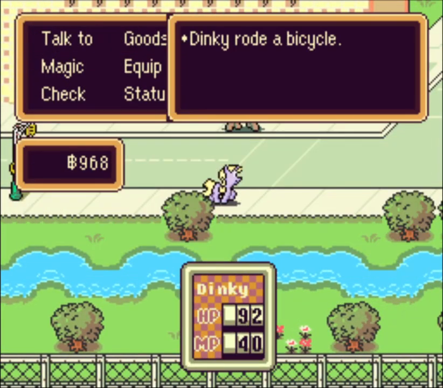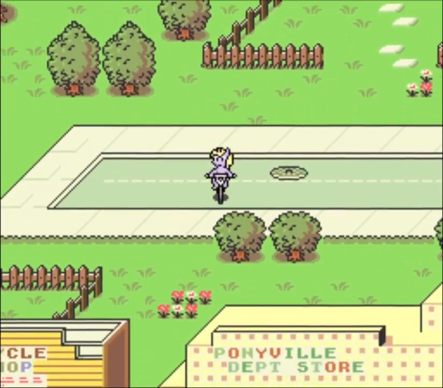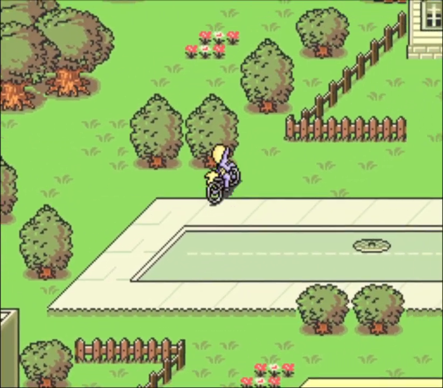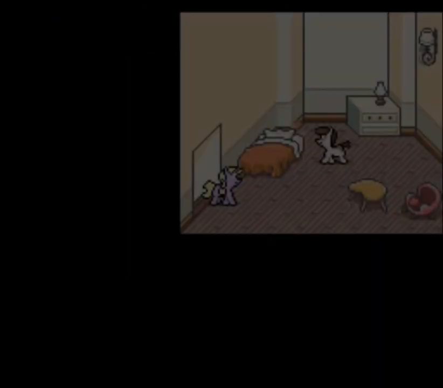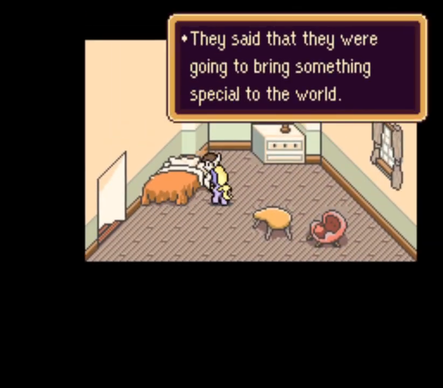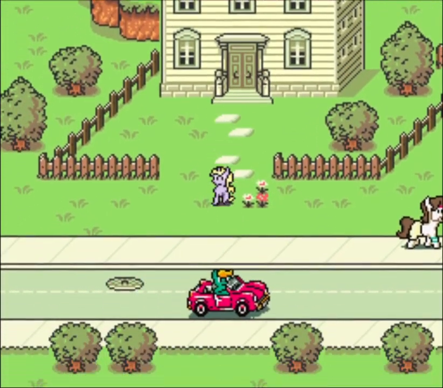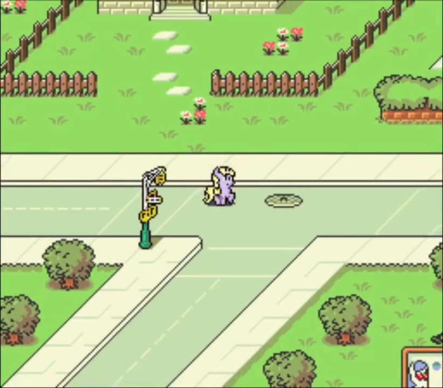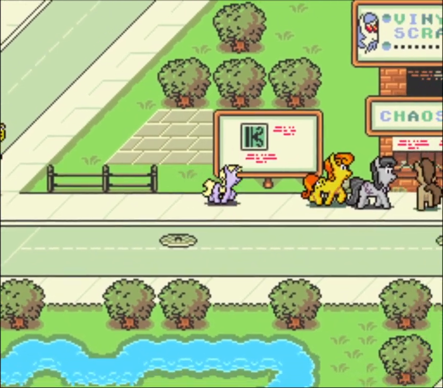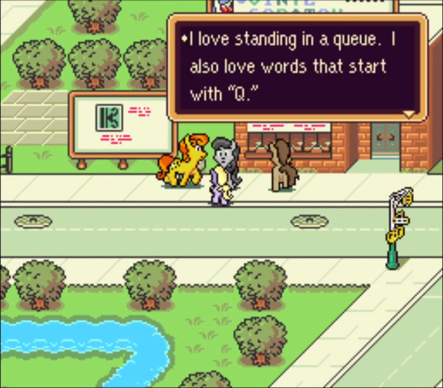Alright, let me use my not joke item bicycle. Now that the haters have left. You know, you can ring the bell with the R button. What the fuck? Where did that car come from? There's no road. Human village. They said they were going to bring something special to the world. That pony driving that car had the smuggest grin. That was like a Sunday drive type of look. Yeah, I live in the shittiest apartment in town to afford this car. Of course, Octavia likes standing in a queue.